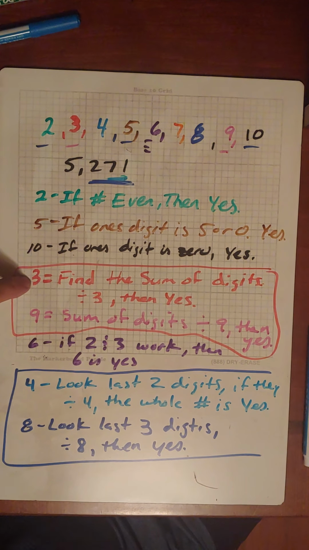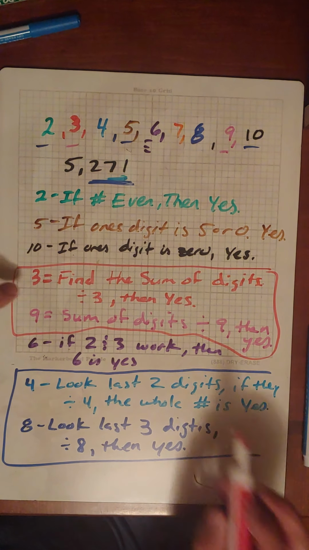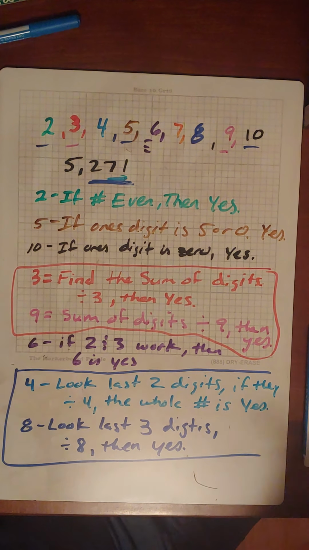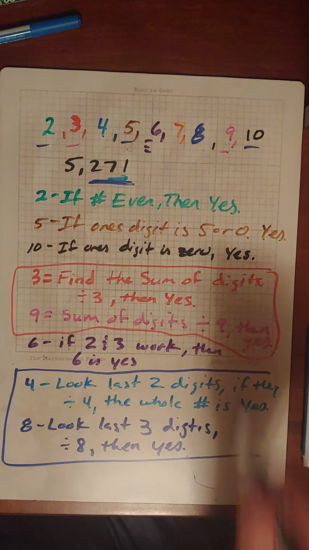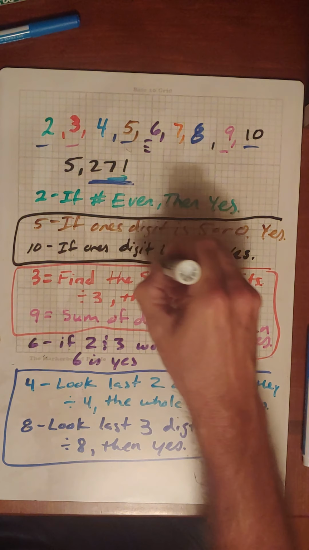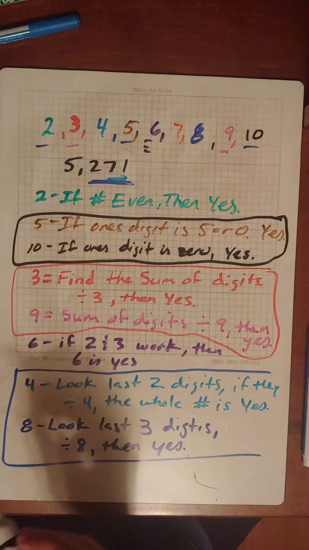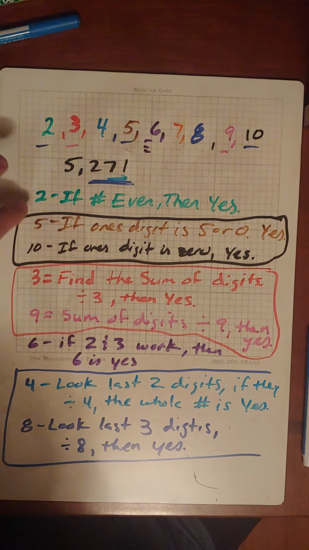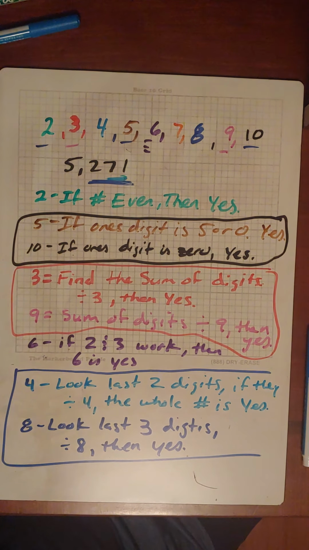So I have 3 is the sum of the digits, and 9 is the sum of the digits. So it's just a matter of divisible by 9 or divisible by 3. So those are basically the same rule. Then you notice that I have these harsh looking colors right here. And those are similar too, because they end in a 5 or a 0, or they end in a 0. So those are very similar rules. I kind of could put 2 in there as well, because it's also looking at the last one, but I didn't really do that.